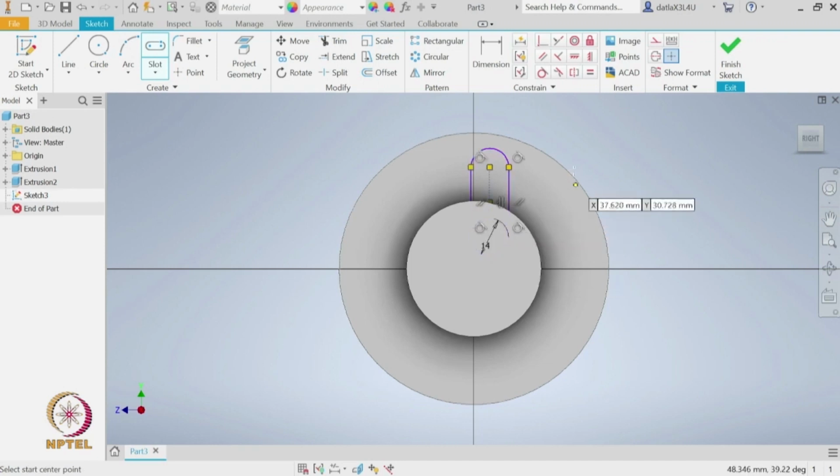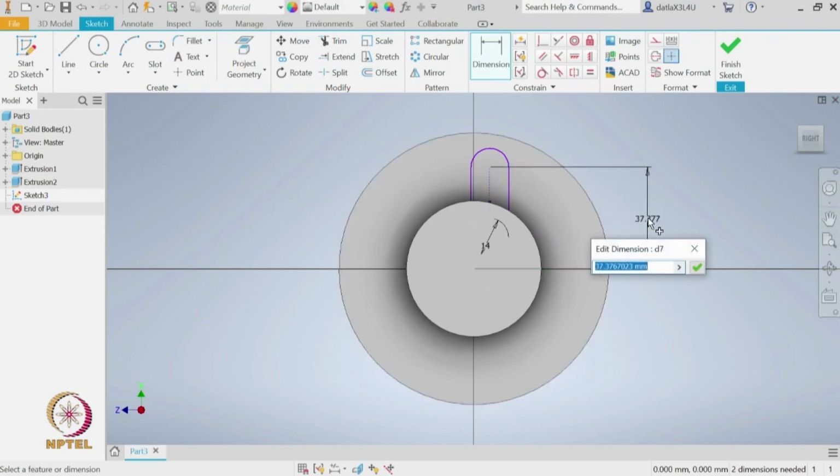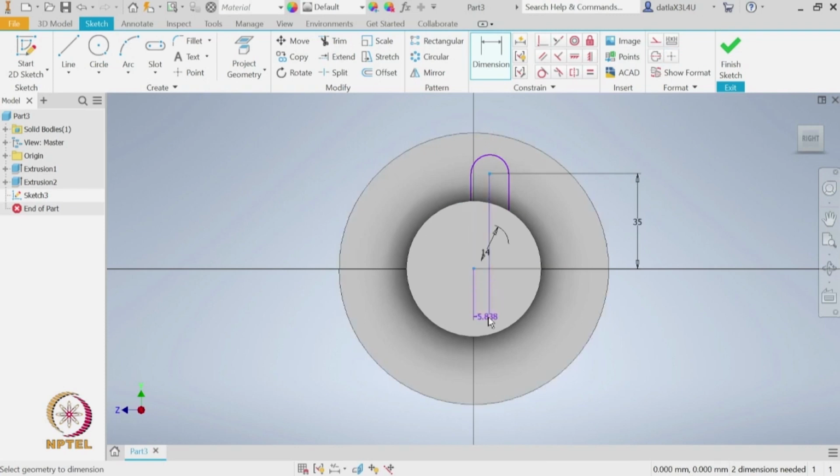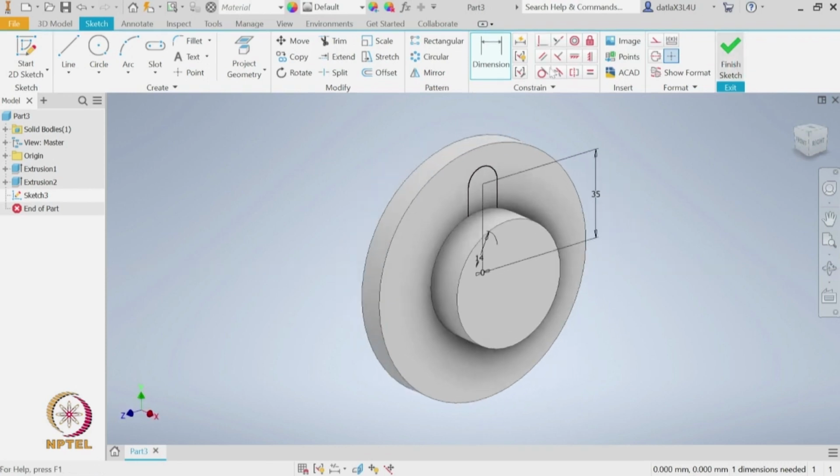Let me dimension to constrain this. The first center to the origin is at a distance of 35, and let us align the origin with the y axis by specifying this dimension to be 0, and let us finish the sketch and extrude.